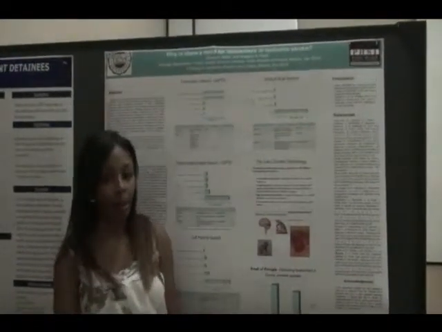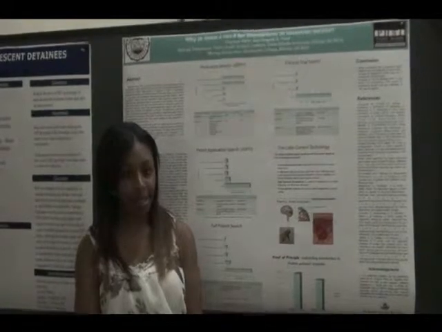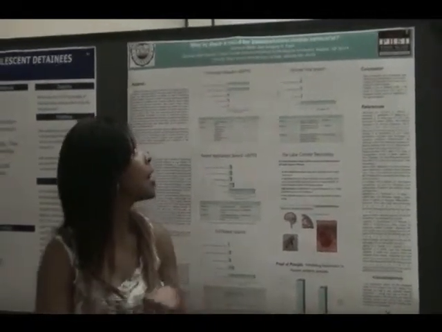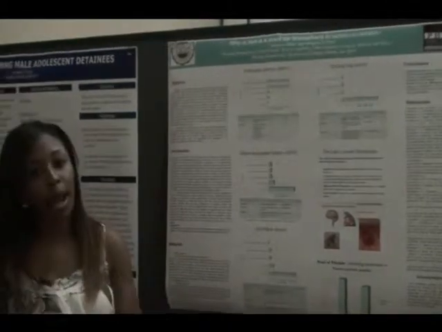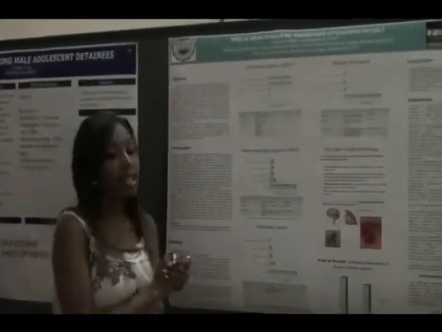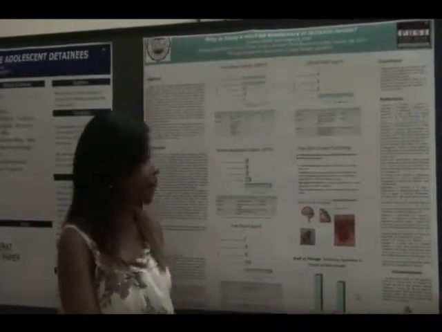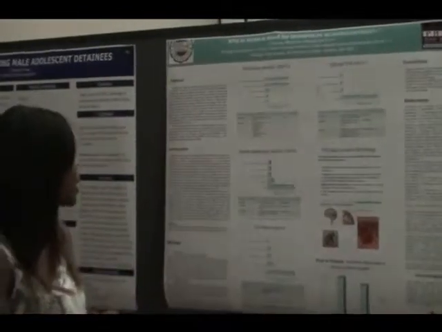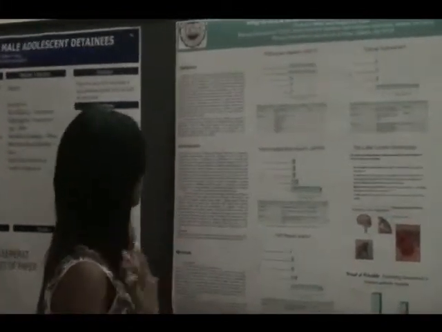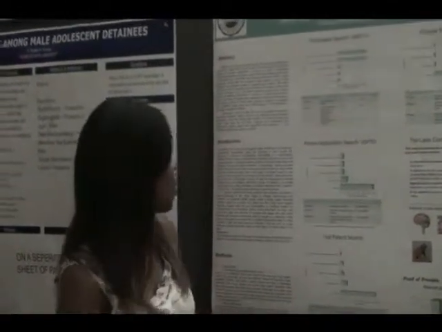Hello, my name is Charlene Wallace. I attend Clark Atlanta University. I'm a senior biology major, public health minor. And what I researched this semester was why there's a need for biomarkers in ischemic stroke. Stroke is one of the leading causes of death in the U.S., killing over 800,000 people each year. A biomarker is a substance, it can be a gene or a physiological characteristic that can indicate a disease, abnormality, or a condition.